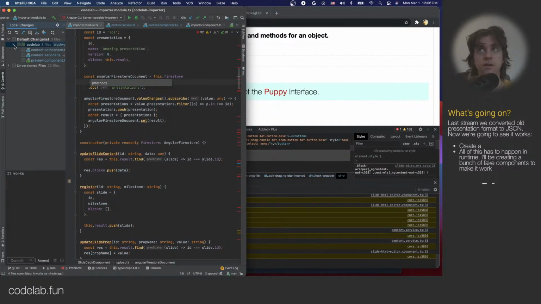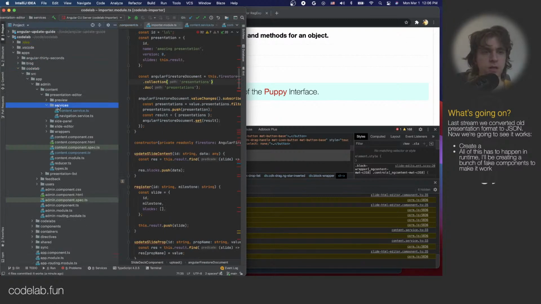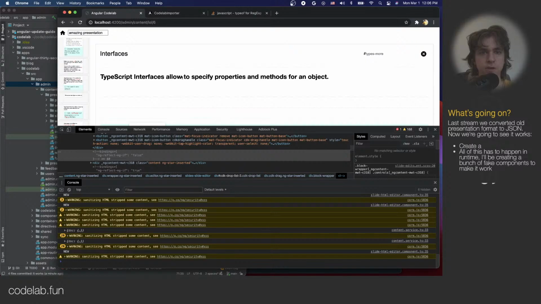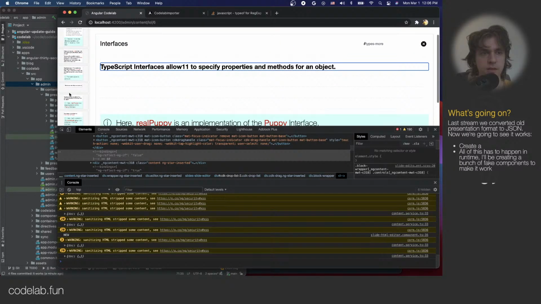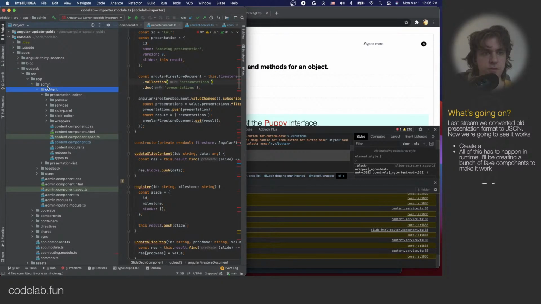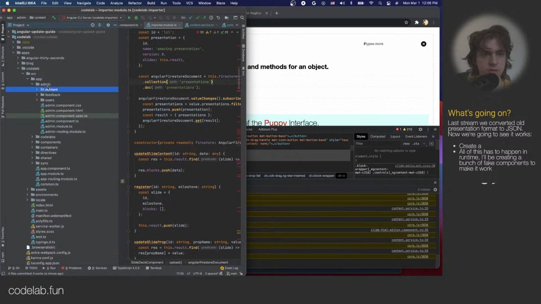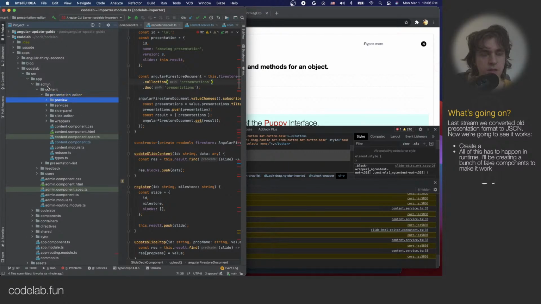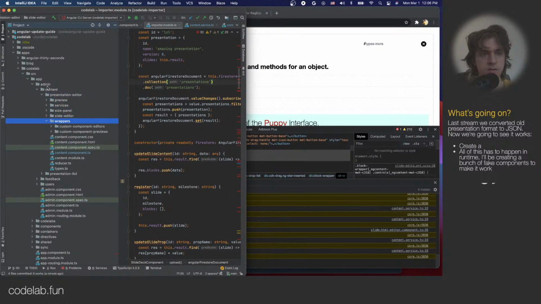So let me remember the structure of this thing. So I have this admin page, which is the whole what-you-see-is-what-you-get editor. And then I do have a list of components somewhere. So I guess it's presentation editor, wrappers maybe, custom component editors.